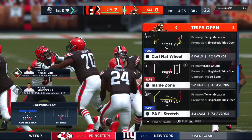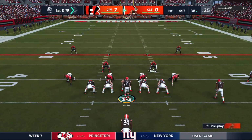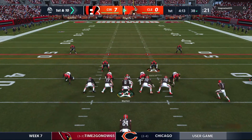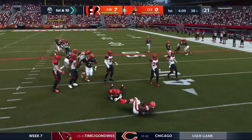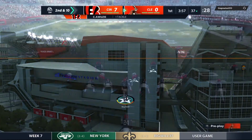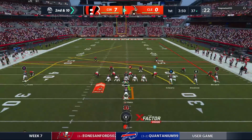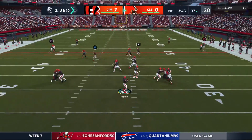The CD a lot of times like to separate speed and quickness, and they've got a back that's both. We know that he's fast in the open field, but, man, his first step is so quick, too. It is something, isn't it? Because you think of that type of speed getting to the perimeter and turning upfield, but also when you run those inside runs, he can get into the secondary so fast the linebackers don't have a chance to react. Officially nothing on that last run. They'll try again, 2nd and 10. They go play action. Mayfield.